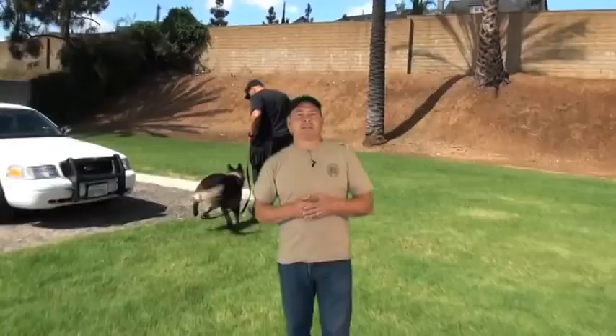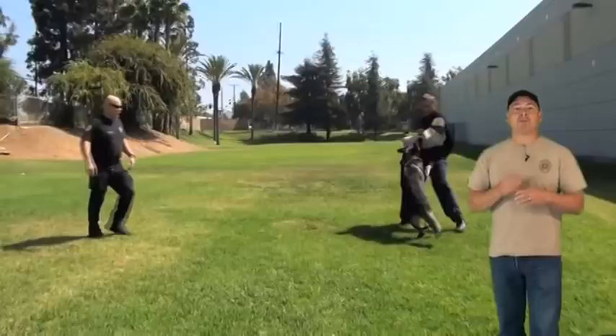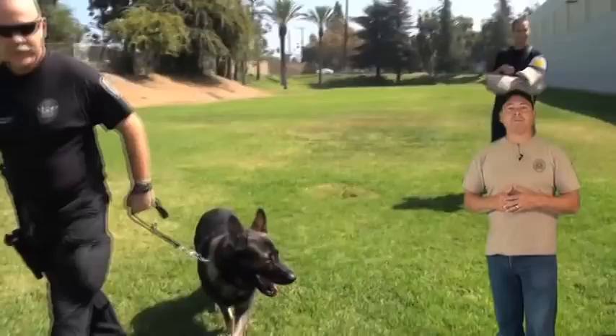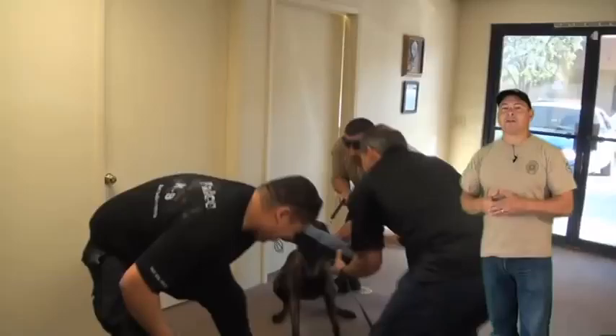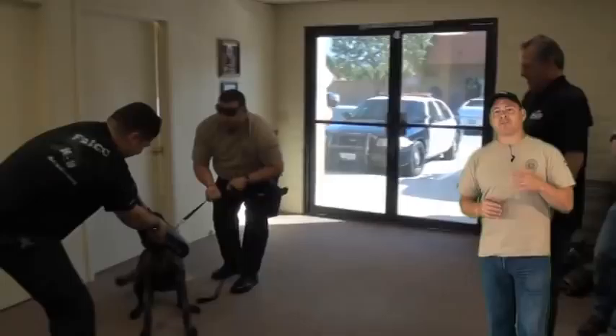One other thing that came up isn't necessarily about teaching the dog to release per se, but it is a byproduct of using a harsh method — perhaps giving a leash correction on the collar. As the handler approaches and gets within about six feet, the dog lets go, shies away, or the decoy can see the dog's eyes looking back toward the handler. What you've done is created distrust. The dog is fine at a distance, but during bite work, once you come within six feet — about the length of most leashes — the next thing he feels is pain or discomfort on his neck.